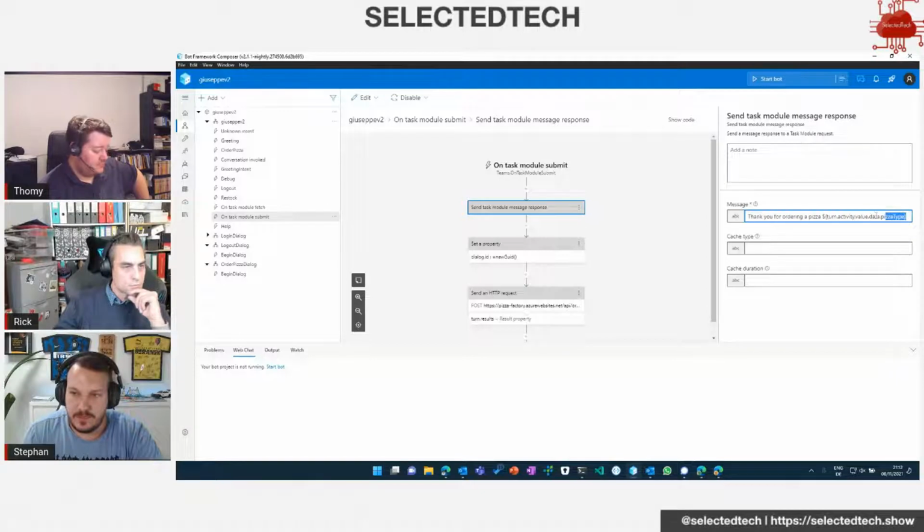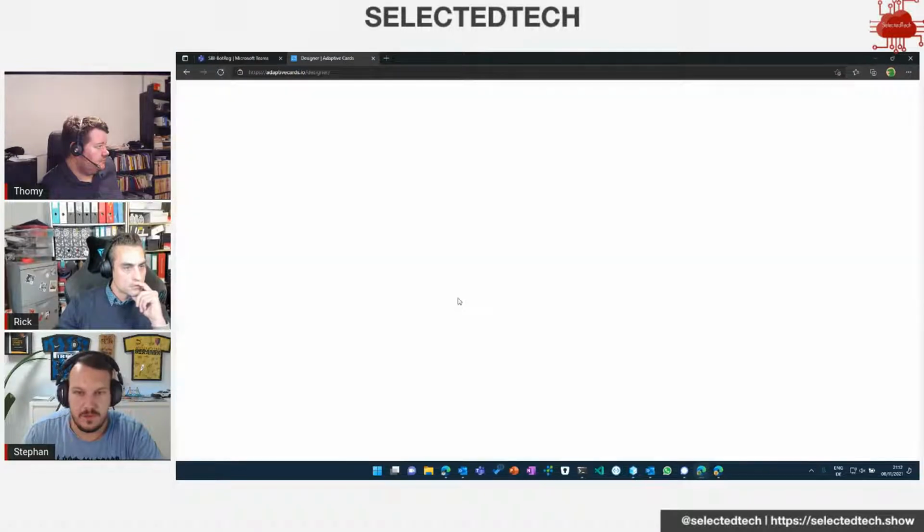And the cool thing is you can refer to inputs of the adaptive card from that task module quite easily, because the bot will in the end get that activity sent to whatever the user types in, and you can refer to properties or stuff which is part of the adaptive card.